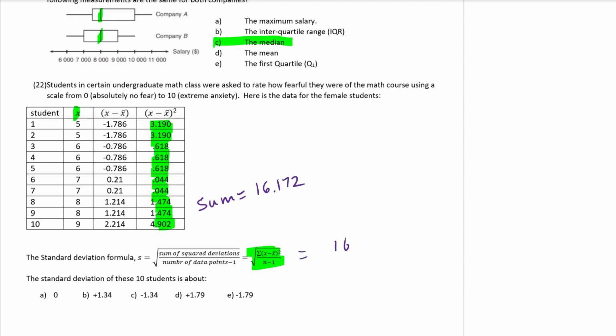So when you calculate the standard deviation, you take that number and you divide it by n minus 1, which will be 9, because that's 10 numbers minus 1, and then you take a calculator and you take the square root of that. Standard deviation is never a negative number. Never. It can't be negative because it measures the distance from the mean, and the distance is always positive. So if you do the arithmetic here on your calculator, you'll get the answer of 1.34.